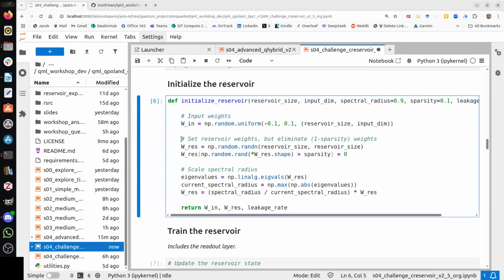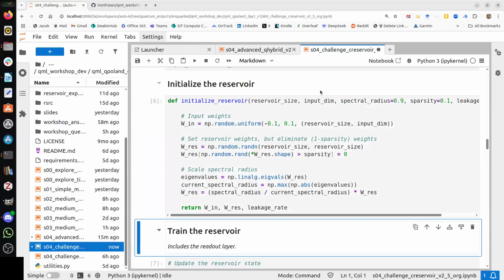Sorry. So the reservoir weights are here. And basically, they're completely random. So they're fixed forever. So nothing is going to be changing here. We're scaling those values using the maximum eigenvalue of the big matrix that this represents. I'm not getting into the mathematics of it. You could easily find a paper on classical reservoir with all the mathematics explained.